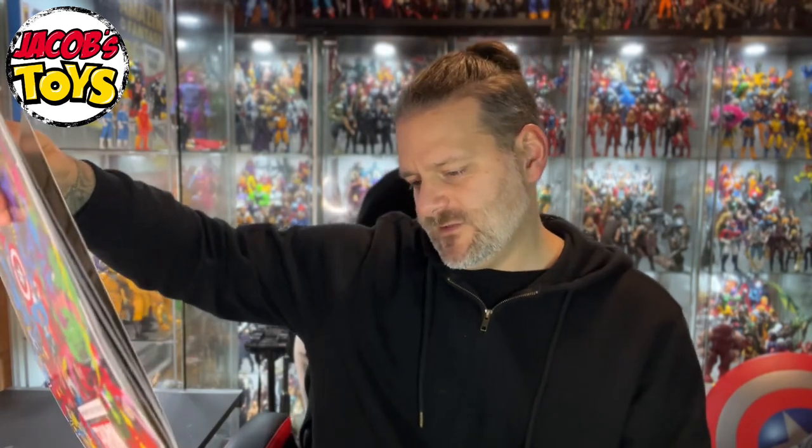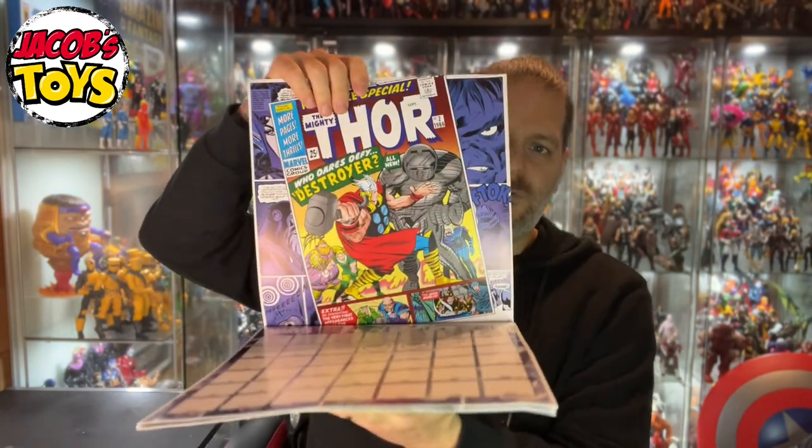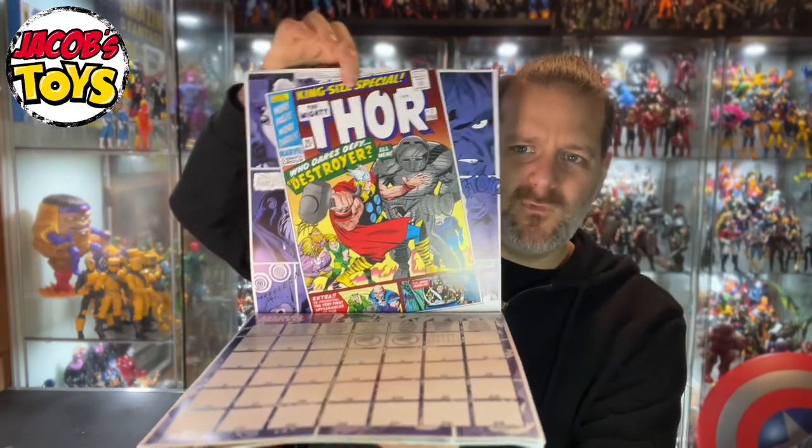And we've got an additional one — it is December. We've got Hulk and Spider-Man. So there are the pictures in that calendar. I'll be putting those together and putting them on my Instagram, jacobs_underscore_toys, so you can see all of those. Or you can head over to the website, jacobstoys.co.uk, and I'll put all of the pictures up on there. I'm going to create a page that's got more than there because I've got quite a few now. There is the 2023 calendar, and very simply, all I do is I set it up like that and put the figure up on the calendar with this as a nice backdrop. So that's my calendar project — and this will be the fifth year, the fifth calendar that I've done this with now.